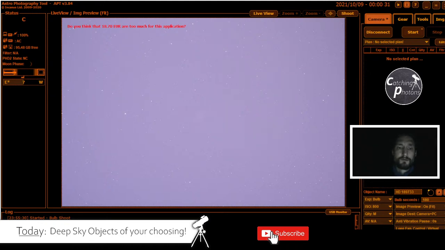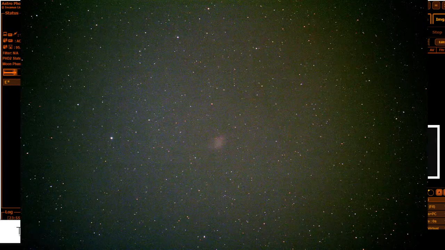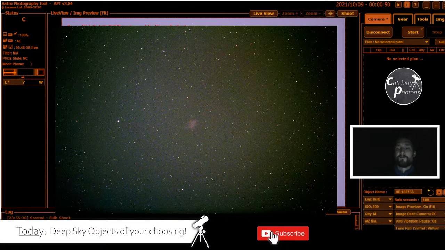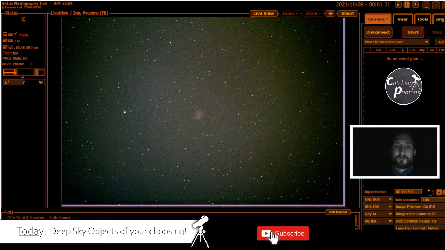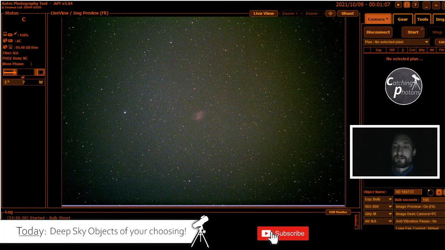Maybe I can show you. I don't know whether this works or not. There it is. Okay, so this is the image we took a few minutes ago. If I run it through a basic auto stretch, this blobby blob in the middle is the remnant of the supernova explosion. And if you spend an hour on this target, you will see structural filaments within the middle and stuff like that.